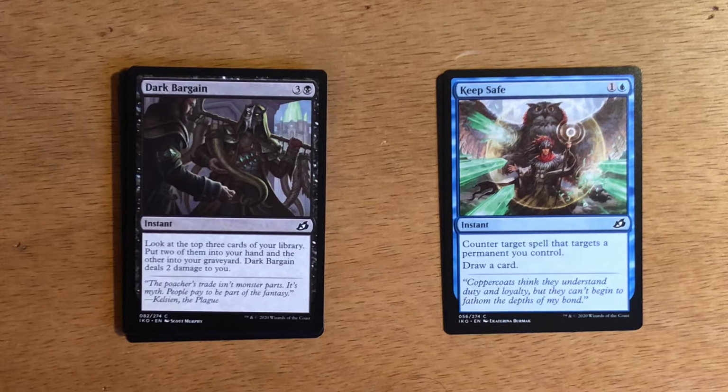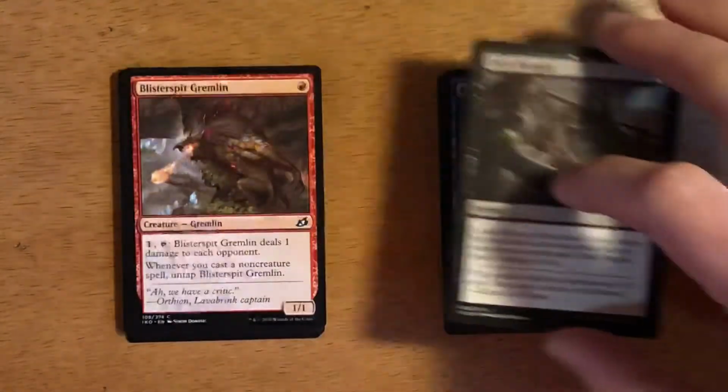Dark Bargain, 4 mana, 3 and a black. It's an instant. Look at the top 3 cards of your library, put 2 of them into your hand and the other into your graveyard. Dark Bargain deals 2 damage to you. So, a reprint from Dominaria. I didn't play with it too much in Dominaria, and this time around I don't even think I saw it when, well, I probably saw it, but I wasn't drafting black. I don't know that anyone used it. It didn't seem to be a great card in the Ikoria set.